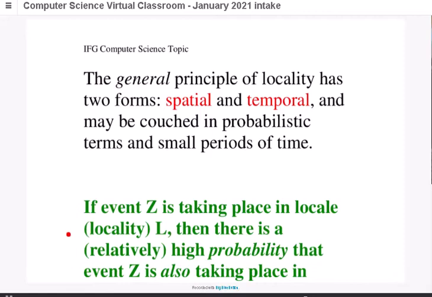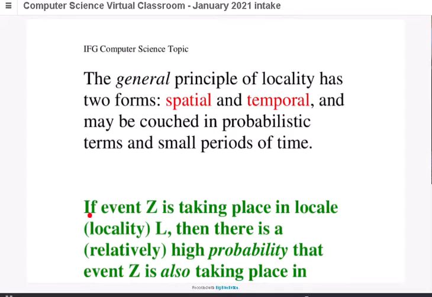So what I'm giving you here is a fairly formal, rigorous and hopefully clear statement of locality. Have a consideration of this, and I reckon this is spatial locality.